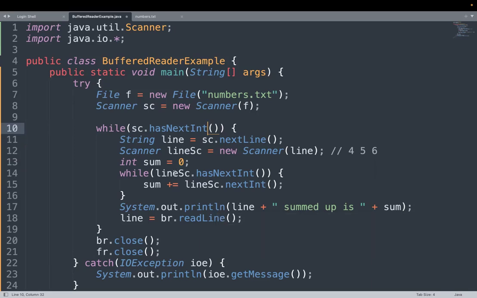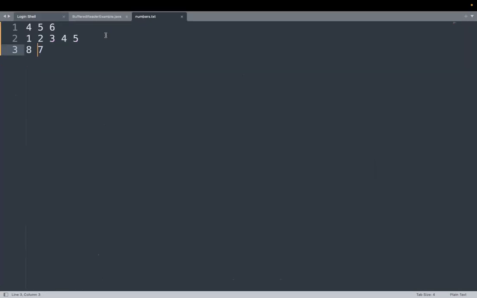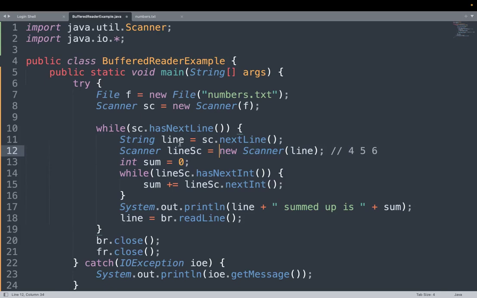Now, because of how I've set up my code and I wanted it to go line by line, this has to actually stay going line by line because otherwise I don't get the output I wanted here. If I made this whole thing just while it has nextInt, it will go to each line. So it will first do 4, 5, 6, 1, 2, like it will just keep going. So we won't ever have the line separators if all we're ever doing is saying, is there another integer in the file? It just keeps going. It doesn't stop by line. So that's why here I'm making two scanners to make that work.